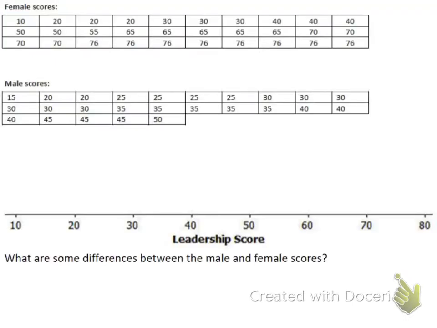On the back, same thing. I'm going to make a box and whisker plot for female scores and then for male scores. So I want to find my median, and then I can find the median of each of the halves. Again, I can do the cross-off method here, just like we did yesterday in our notes. It's kind of tricky when they're in rows and columns like this. Just make sure you're always doing the smallest number to the biggest number. And so again, the last two are in between 65, so my median will be 65.